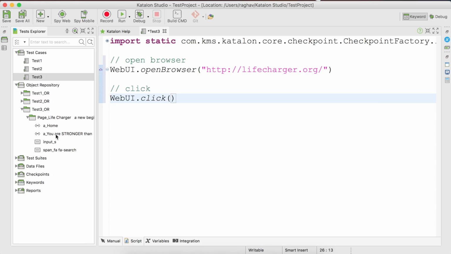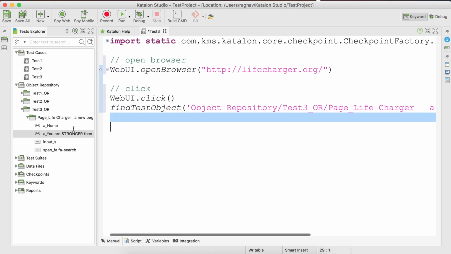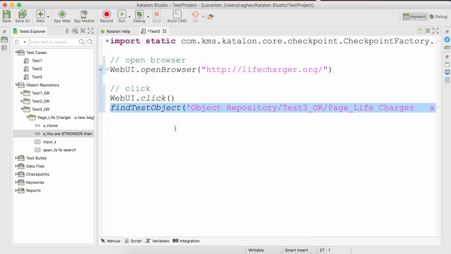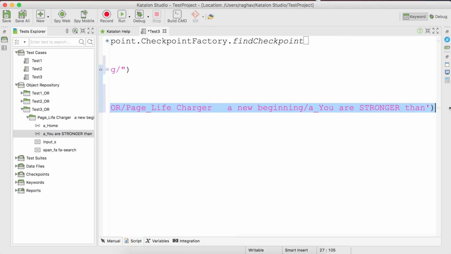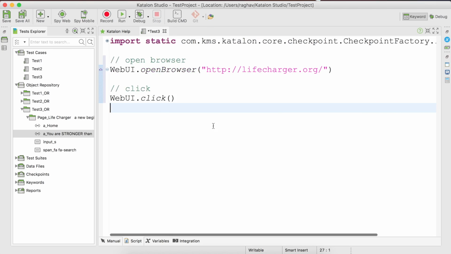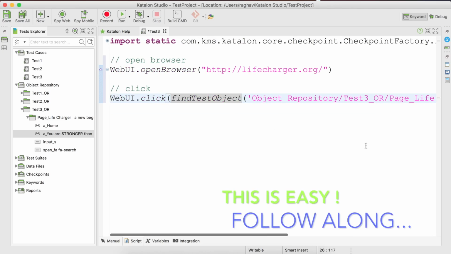So suppose I want to click on this particular object, I will drag it and drop it here. Let me just cut it from here, and you can see findTestObject is the statement you will use to find or refer to any object. So you can do it manually, but you can do drag and drop. So let me put this inside this, click brackets, and this should click on this object.